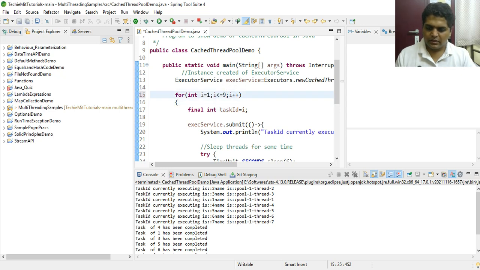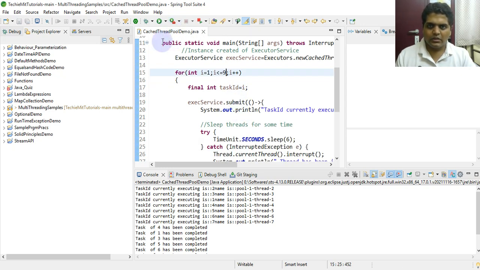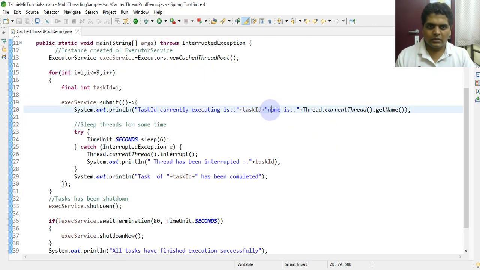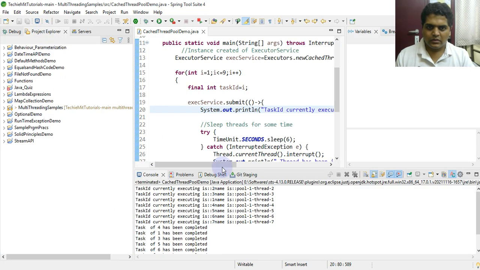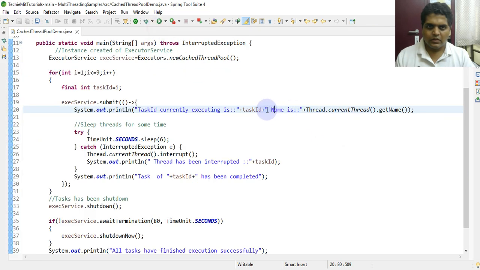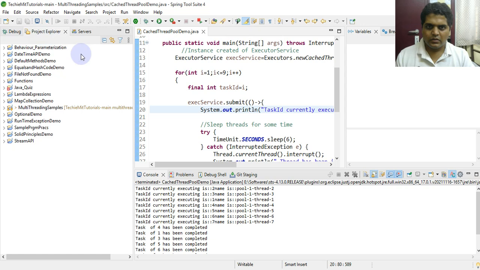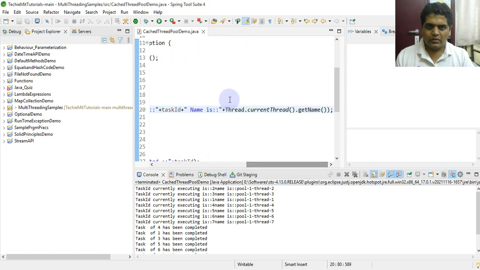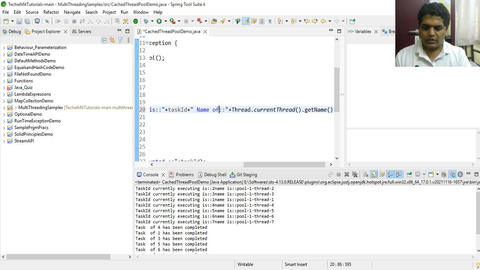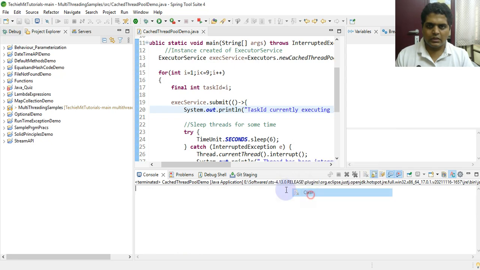We produce 9 tasks over here, and we print the name of the executing thread.